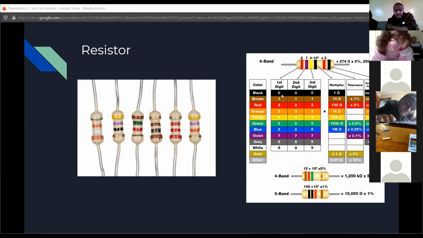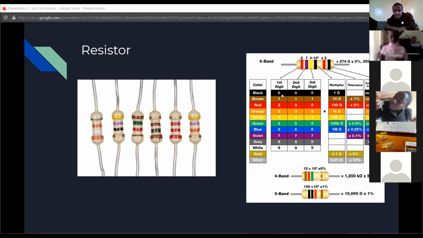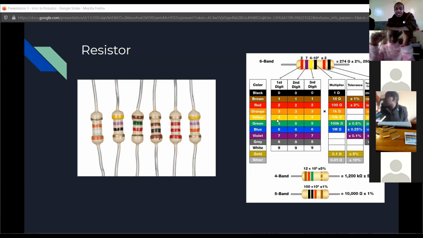You'll start with one side, which can be any color. Just check the number from the placard you have, or from the picture on my screen, and write it. For instance, in the 6 band one, the first color is red, so you'll write a number 2.